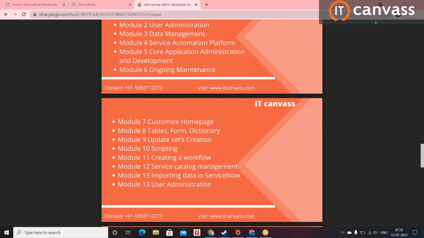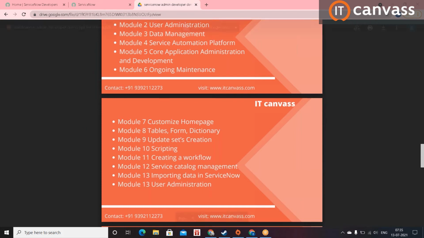Okay. So let's wait for a couple more minutes for others to join, and then I'll get started. Just for a quick overview of today's demo, I'll give you an overview of what ServiceNow is and one of our customers' requirements, and how we understand those and get started with the dev activities.